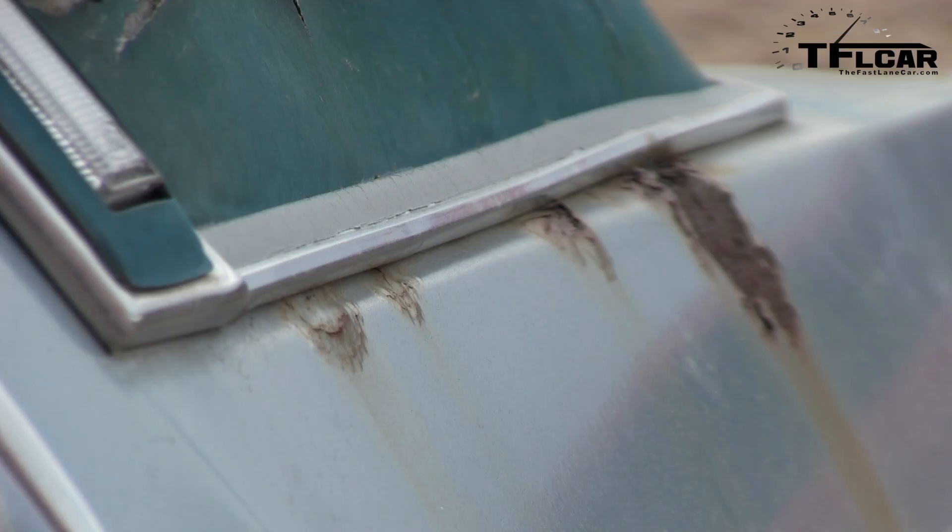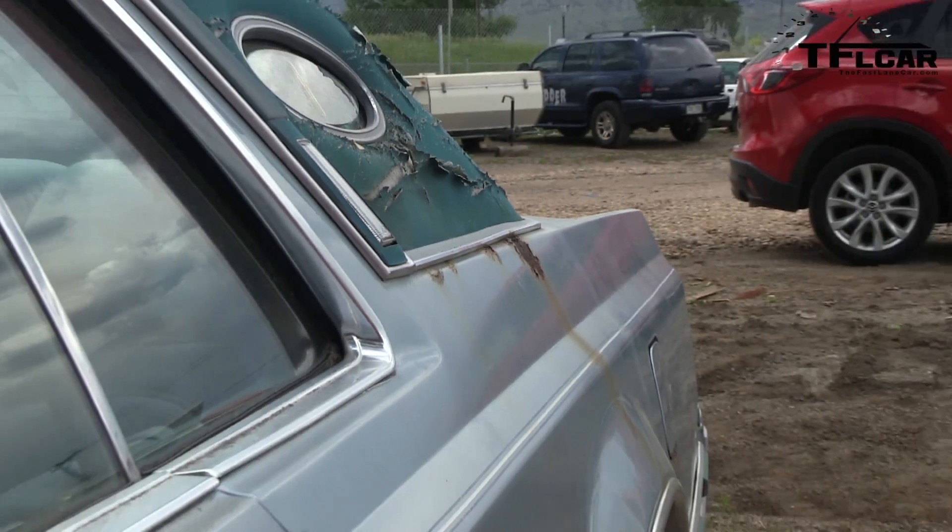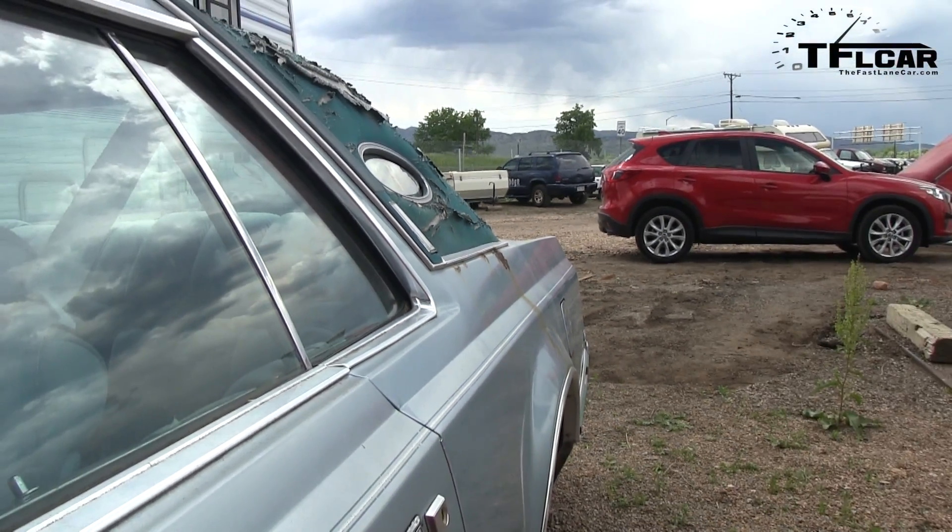This is much more than a car to me, and I'll tell you why. If you look at the color, it's this kind of crazy baby blue. In high school, when I had a chance to go to my prom, there was a girl who now calls herself Jean, but back in the day her name was Jeannie, that I had an eye out for. I thought I could impress her by taking her to prom in a very special car. To really impress her, I thought I would match the color of the car to my tuxedo. So yes, I had a baby blue tuxedo when I went to prom with Jeannie in this very car.